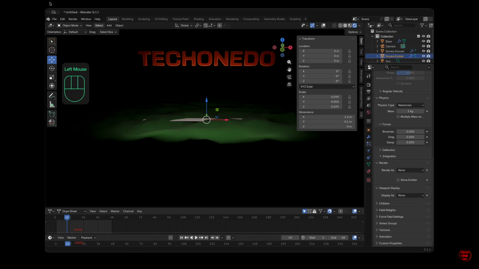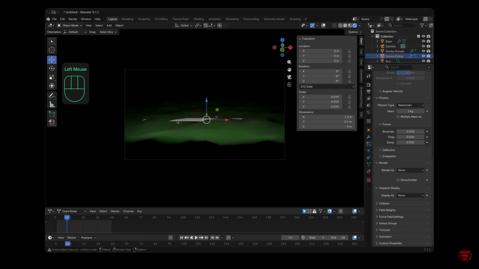The viewport display is set to none, which I think should not display it in the viewport as well. If it bothers you, there's a hacky way to not display it.